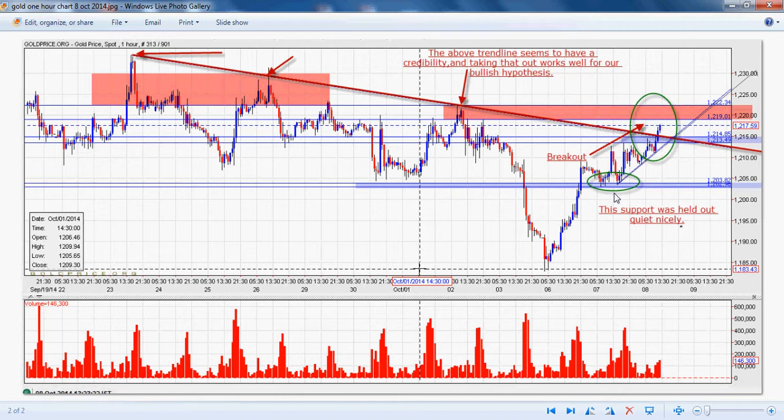A very important thing that happened on 7th of October is that the prices came tumbling down. There was no price action like this in the history, because this is a very rare price move from this region to this region. The prices moved down and then moved back up quickly, and they found support at this particular 1204, 1205 to 1202 region. And this was the support here, which again validated our bullish hypothesis. Now what we are waiting for is a breach of this trend line in particular, and then a new support at 1215, 1200 level.